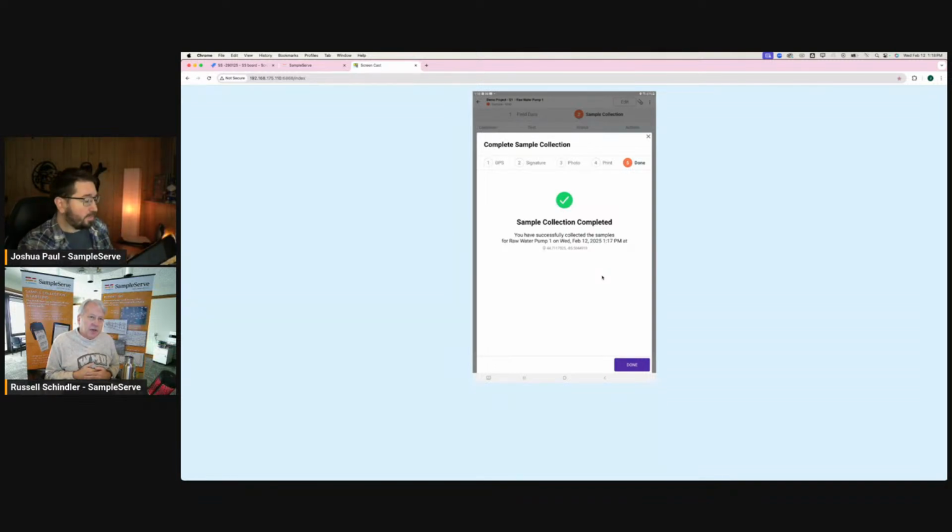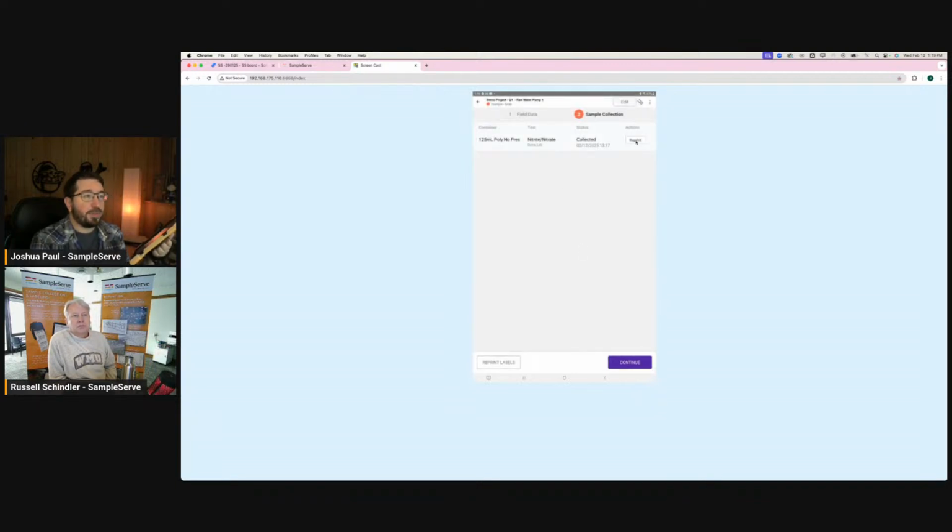And the one thing I'll add is that if you were supposed to fill up 5 bottles, it would print out 5 labels with appropriate bottle descriptions on each label. Yeah, it's going to know because we have that test definition already built in. So it knows how many bottles you need and what type of bottles they are. If you're doing 3 VOAs, it'll print out 3, and they'll say 40 mil VOAs, and if you've got a 250 poly, it'll say 250 poly on the other label. So you can see here it also collected the date and time and the GPS location that I was at when I hit that collect button. And then I can reprint the labels if I'd like.